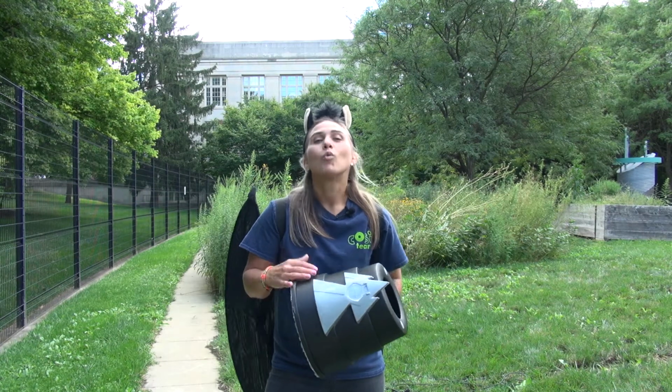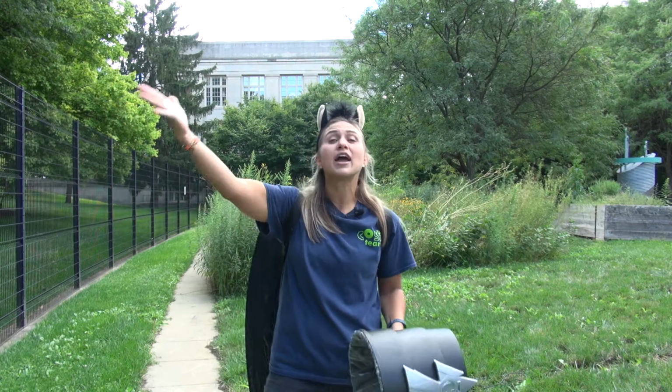The smoke rings that I was just sending out from my air cannon were representing sound waves that I, as a bat, was sending out into the prairie, and it was bouncing off of my prey, the moth, and then coming back to me in my big bat ears. I was then able to tell that I was getting closer and closer to my food until I was able to get my dinner. Now, this adaptation is a really, really neat adaptation for bats, and they are not the only animals that use echolocation. Dolphins also use echolocation to find their food.